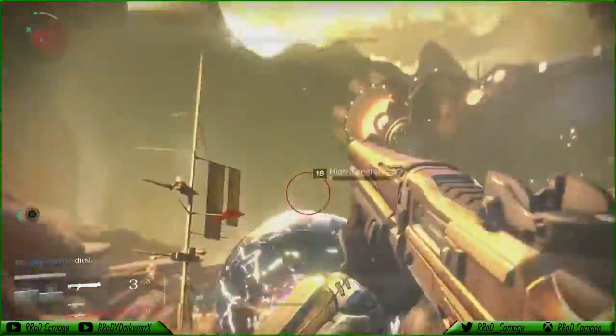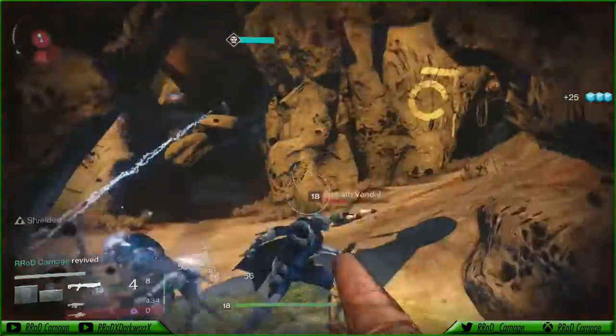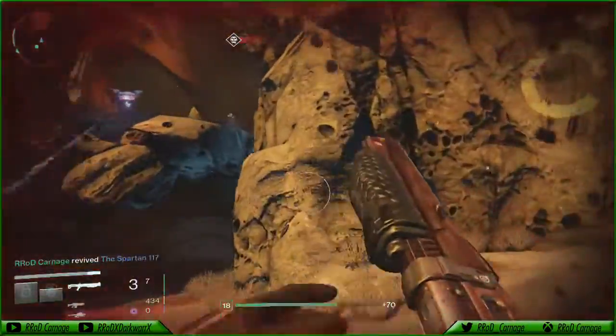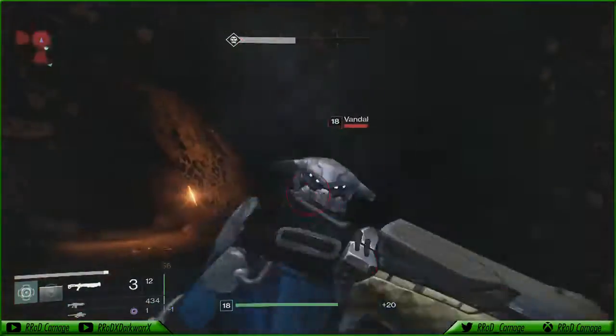So it would be so much better if you can get a callout from your teammates saying, I'm down, come revive me. As you see here, I'm just reviving them out the wazoo. It's brilliant. I love it. And this is great too, because me reviving them allows them to revive me once I go down, because there's no point trying to do the whole one-man army thing, because that's not going to work out.